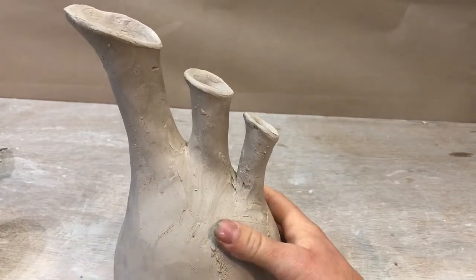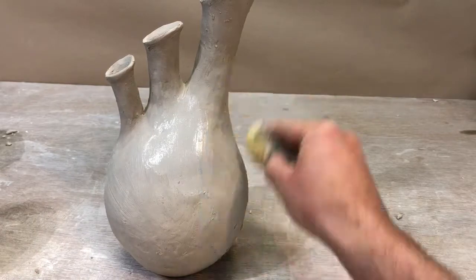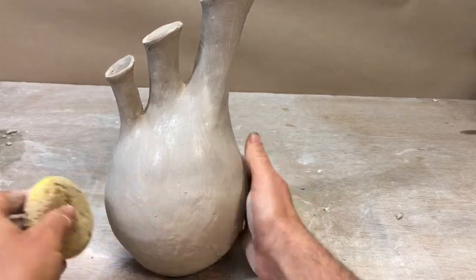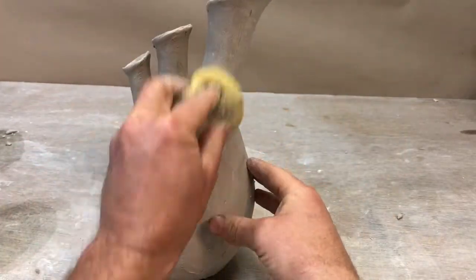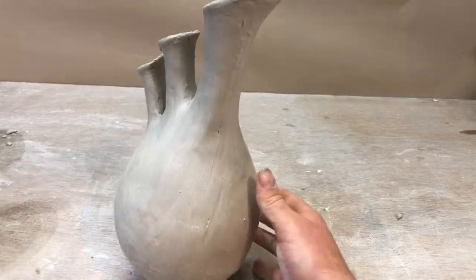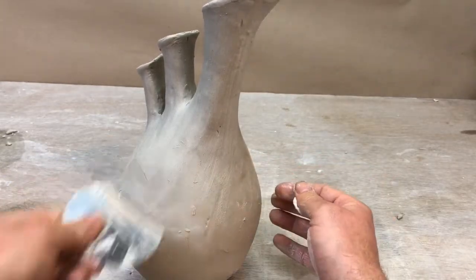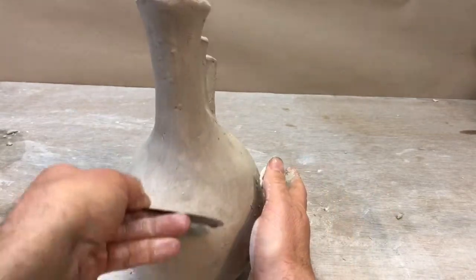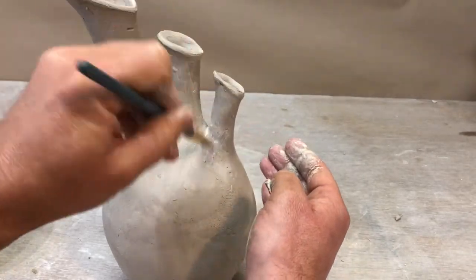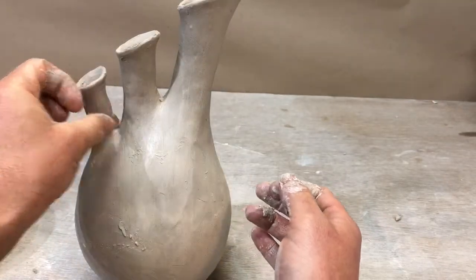Some people like to smooth with a sponge, and that's okay. That can work. Just be careful not to get it too wet. And what happens if you smooth a lot with a sponge is that you remove a lot of the soft clay, leaving the thicker particles. So you're kind of washing away those finer particles and leaving the more coarse particles, and it can get kind of a sandy texture, and that's not terrible, but just be aware. Now I can use a paintbrush and clean up some of these details.